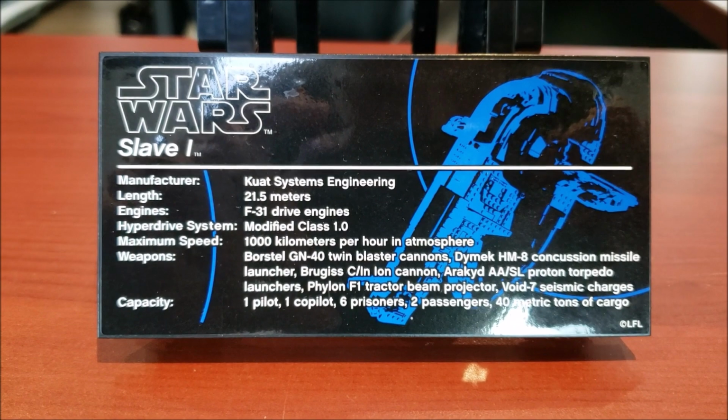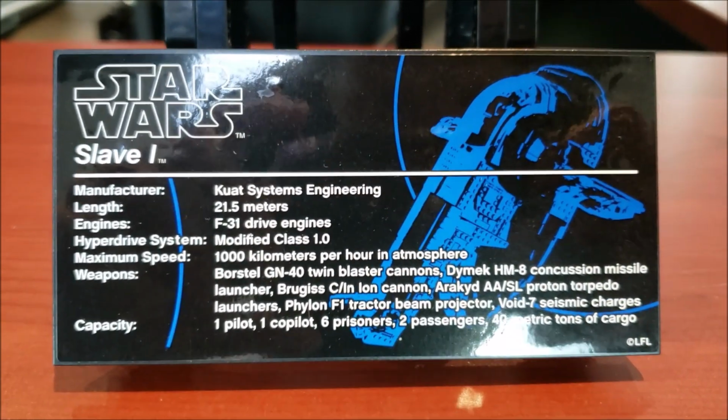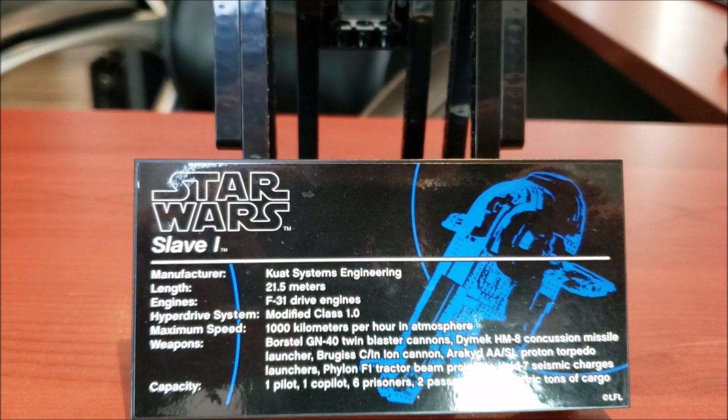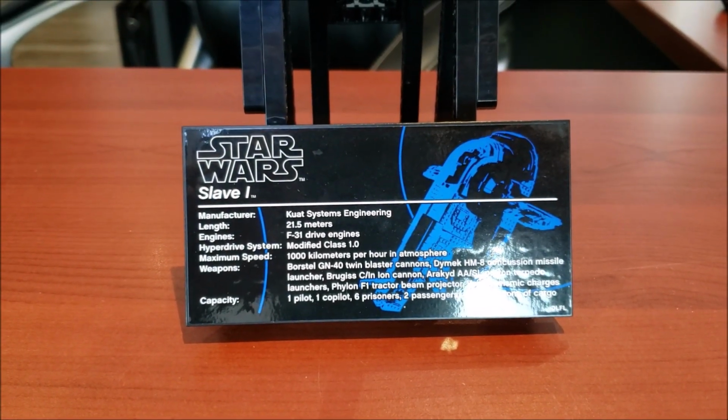What I found interesting is the capacities: 1 pilot, 1 co-pilot, 6 prisoners, 2 passengers, 40 metric tons of cargo. I didn't know it could fit 6 prisoners, so obviously this is somewhat of a hefty boy. Like, this is not a tiny ship by any means. It's definitely not a fighter.